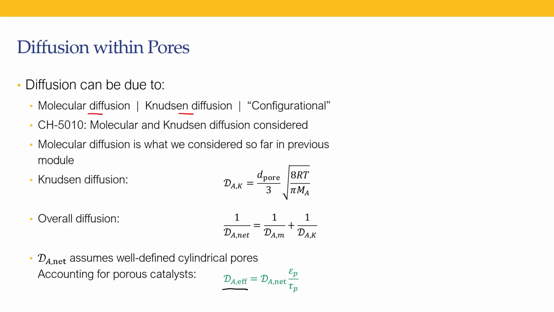So we either work in very, very small porous materials where it's the configurational diffusivity that matters, or very highly porous materials where it's molecular diffusivity that matters. So in our research we usually don't fall into the Knudsen regime. We have materials that are really, really microporous, or materials that have very, very large size pores. So usually we either go with molecular diffusion or we go with the configurational aspect. So that's again, a lot of it in research is based on our experience. When it comes to this course, the problem statement would be fairly clear what you need to use.